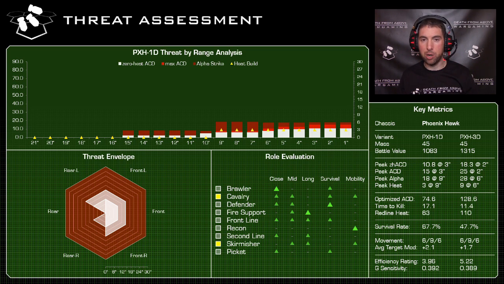The other role really is a skirmisher. This is where you would float it at mid-range, anywhere between 12 and 8 inches, and you're just trying to keep it far enough away where you can turn and bolt with that 9-hex run move. But you can lay down some fire and harass the enemy at range. I don't really know what other roles I would play this one in. Interested to hear what you guys think about that. But let's take a look at the 3D.